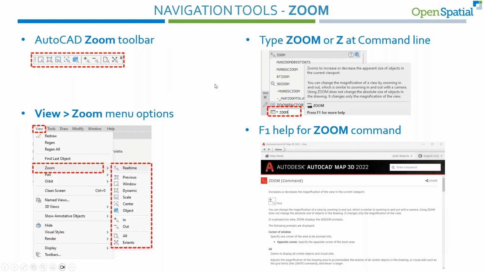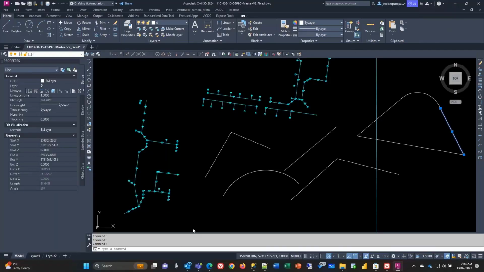In terms of the navigation tools, you've got all the various zooms that you can work with. Once again, the things that tend to be used a lot are there. If I type in Z, it will say what all the various options are. So zoom all, zoom center, zoom extents.